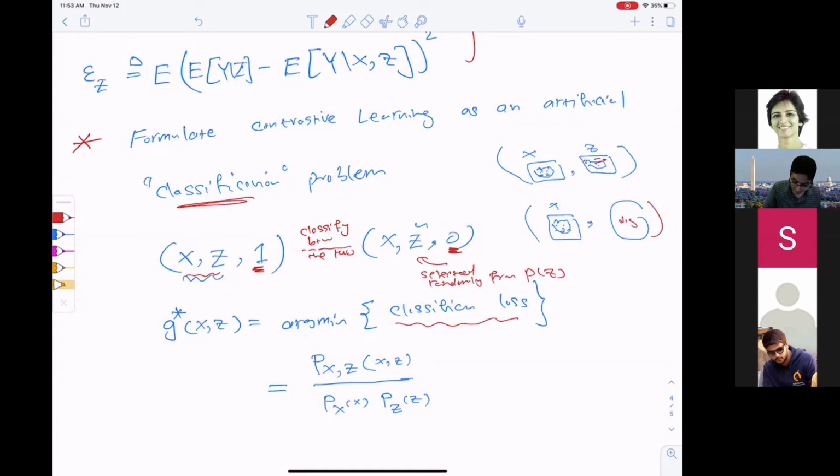And then we want to classify between these two. I want to train a function to tell me if the two pairs come from two views of the same sample or different samples. So in the first sample, X and Z are not independent, which means the G star score would be low. It wouldn't be close to 1. Low or high, I just want to discriminate between the two. It really doesn't matter. It's a binary classification, so you label them as 0 or 1, doesn't matter for me.